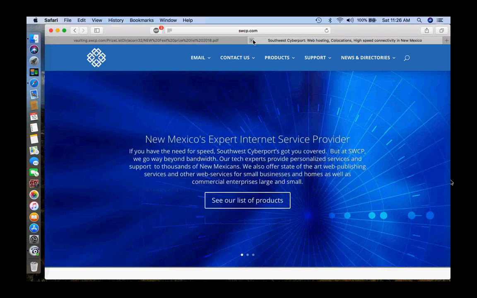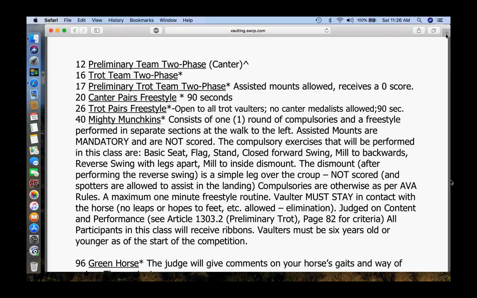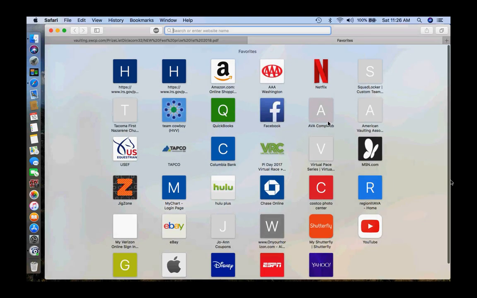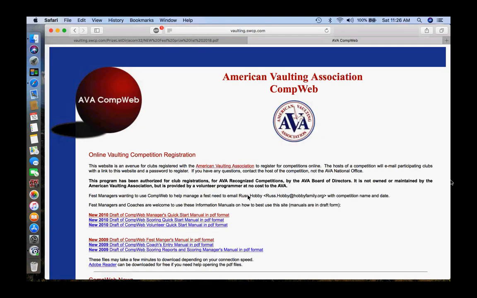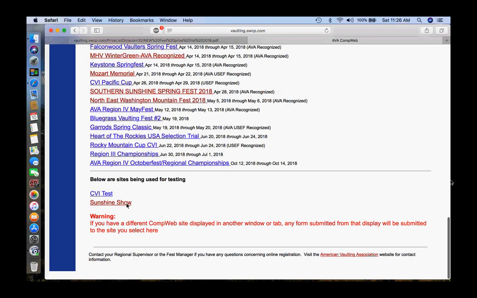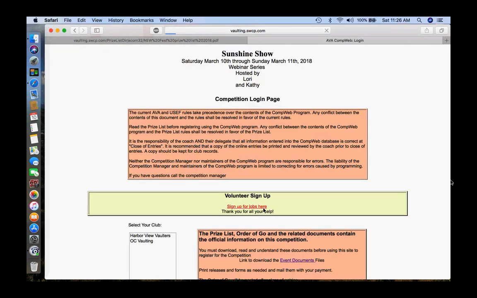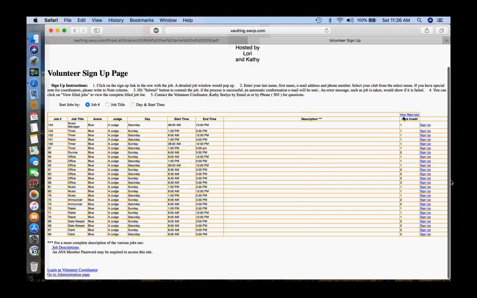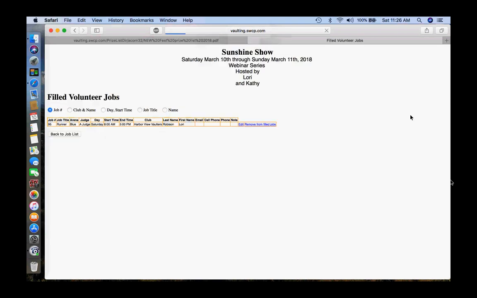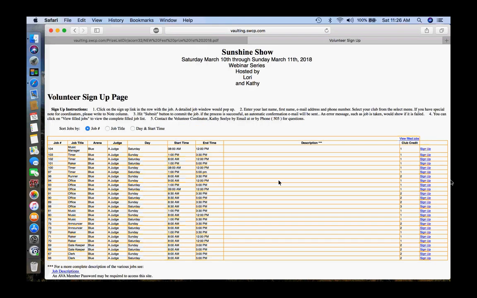Whoa, where'd that come from? Not sure where that came from. So Lori should have, well, we didn't put her email address in, so that was bad of me. But that's okay. I didn't want to be a runner. So you can view the filled jobs, and then you can see where, okay, Lori Robinson of Harborview is going to be the runner Saturday morning or Saturday all day in there. Bring my power bar. That better have a granola bar. Yeah.